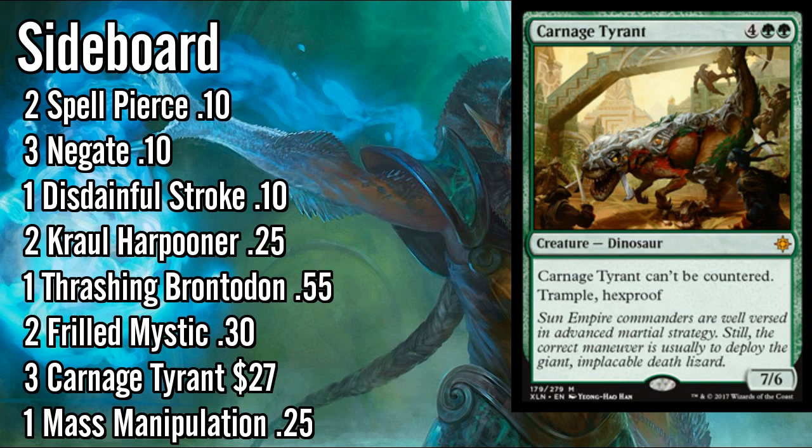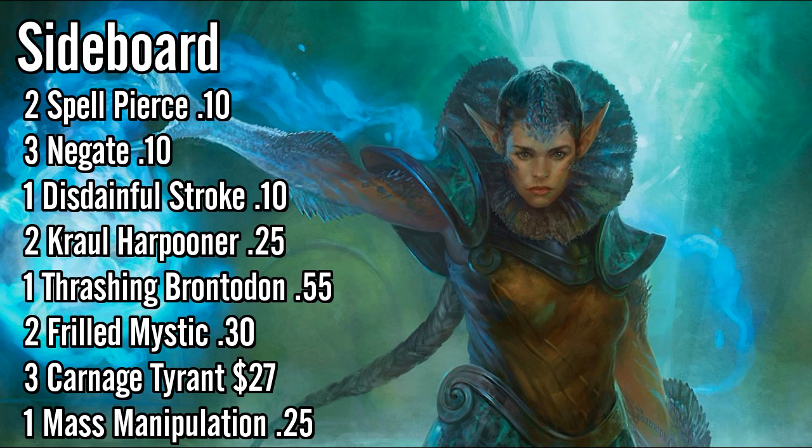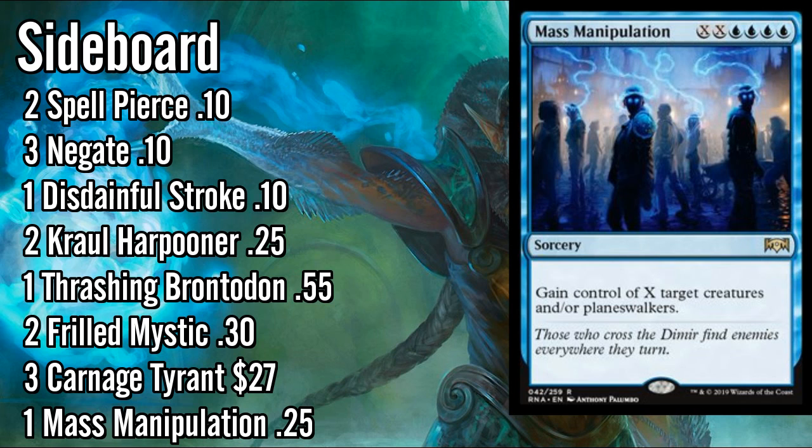So I think there's an argument for playing Tyrant in the main deck, but I don't want to have it against really low-to-the-ground aggro decks that are just going to blow us out if we start the game with a Carnage Tyrant in our hand most of the time. Aside from that, the only other card in the sideboard is Mass Manipulation, which is kind of a soft slot.